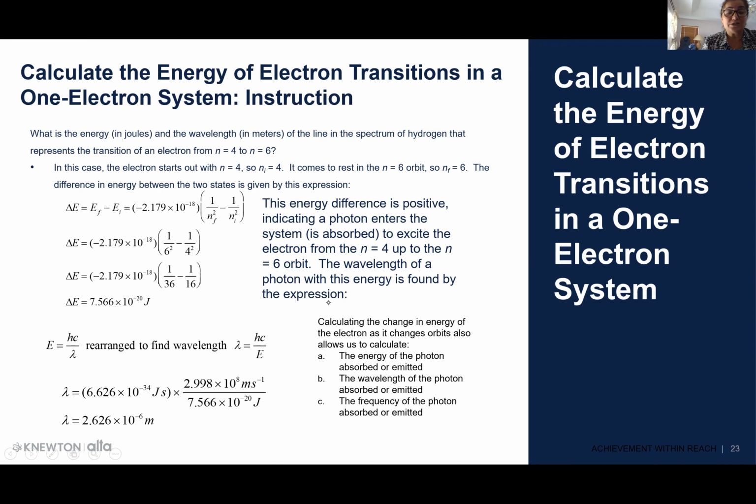So when you find the energy, what else can you do with that energy? First of all, you can find if it's absorbed or emitted. If it's positive, that means it has been absorbed. If it's a negative value for the energy found, or the delta E, that means the energy has been released. You can find the value for lambda, which is the wavelength of the photon that's being emitted. And you can also find the value for frequency, because frequency times wavelength gives the speed of light. If you want to find the frequency, you just divide the speed of light by the wavelength to find the frequency.